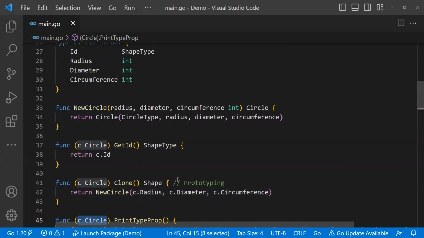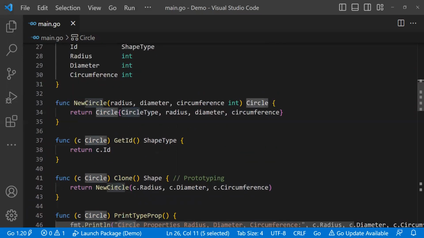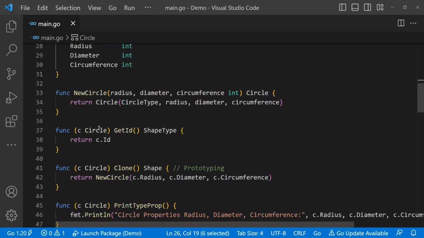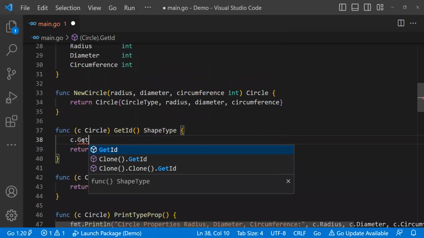Now, there is one more thing. By using these receiver functions, what extra benefit we get is, since it's a struct, all the methods called get ID, clone, and print type property will be attached to this struct. Let me show you. If I go here, C is a struct here. If I say C dot and I say get ID, you see, I can get the information about all the methods.